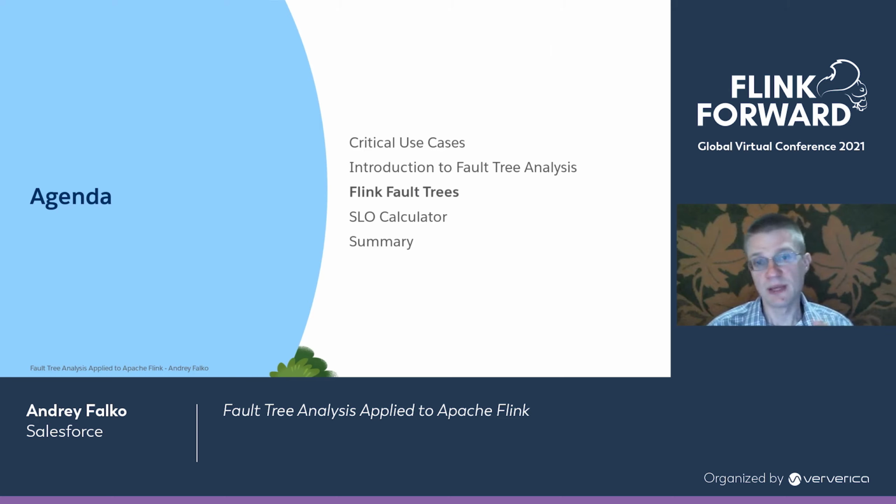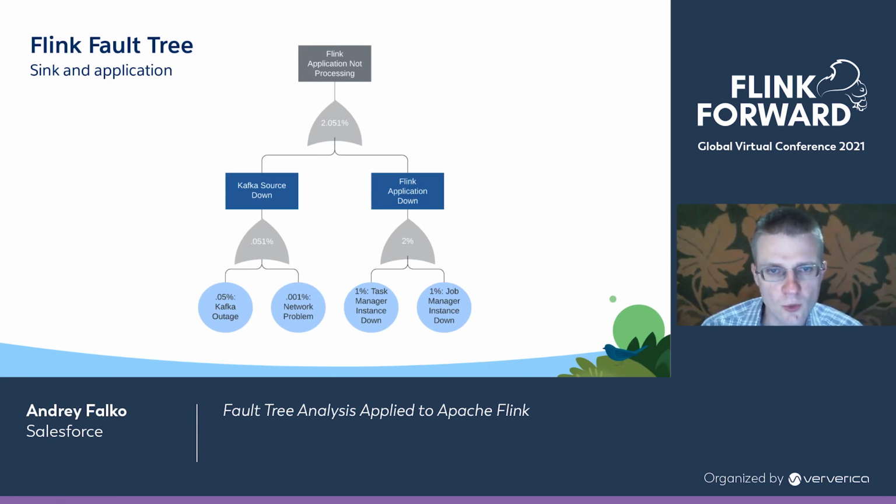Now that we have some basics under our belt, let's see what happens when we build a fault tree for a Flink app. To start, we'll assume just one job manager and one task manager. A Flink app needs to get data from somewhere, and unless we make it generate its own data, we usually read from at least one source. Since Kafka is well understood, and because we're heavy users of it, we've put it down as our example source. We'll assume that Kafka has 3.5 nines of availability, and we have network problems occasionally when we try to connect to it.